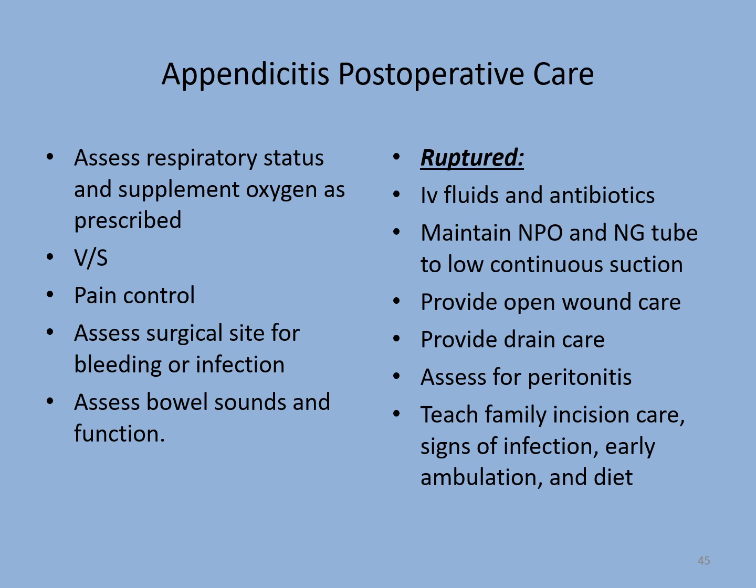Post-op care is to keep an eye on the respiratory status post-operatively. Most of the time, supplemental oxygen is prescribed, and they'll come back from surgery with it. Monitor their vitals and pain, and assess their surgical site for bleeding and infection. Most important, assess bowel sounds and function. They'll have IV fluids and antibiotics if it's ruptured. They'll be NPO, and an NG tube to low continuous suction will have been placed.